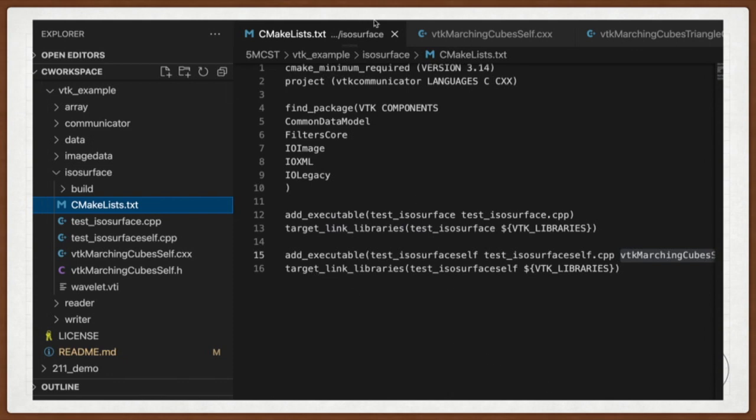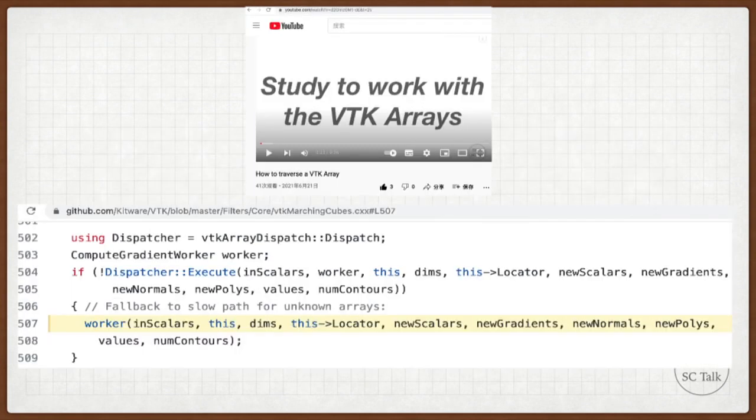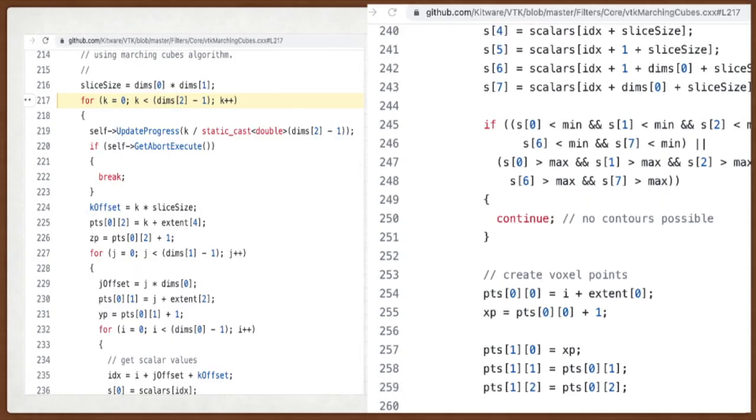We list some points for understanding the source code of the VTK Marching Cube dot CPP. We extract the input data here, and we have the extracted scalar array. Although it is a 1D array, it represents the 3D grid data logically. This partial worker approach is the way to execute for loops in the VTK library. You may refer to this video about the dispatcher worker approach to do the VTK array operation. This is the place where the worker is called, and the core operation of the worker is a three-layered for loop. We try to go through all points and select different cells with each point as the started position. The S array here contains the scalar value of each selected cell, and the PTS represents the coordinates for selected voxel cell in three-dimensional space.